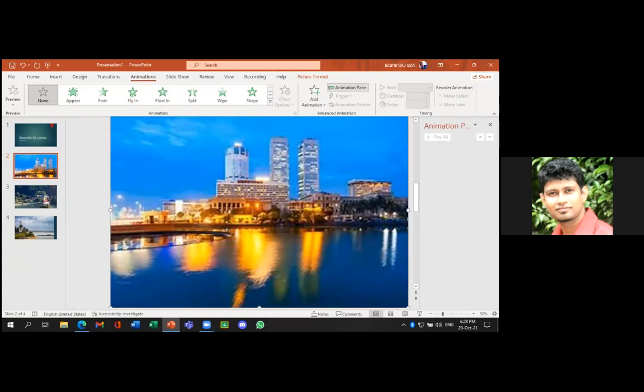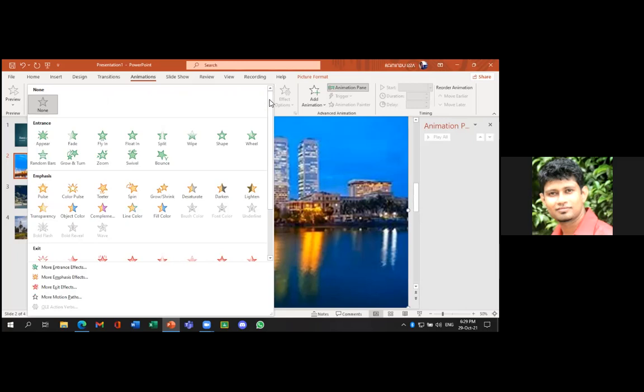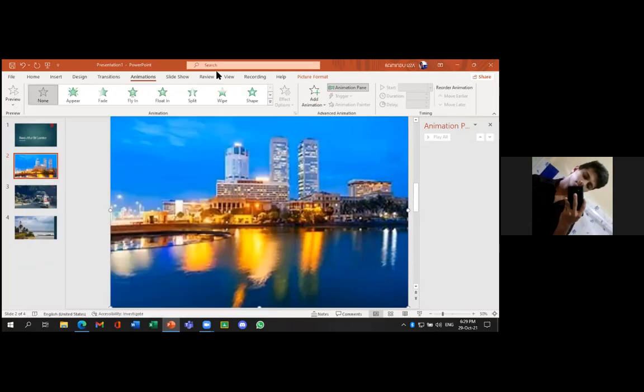Select the motion path here. No, from the animation menu. So should we select?